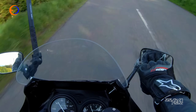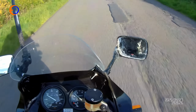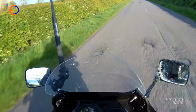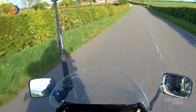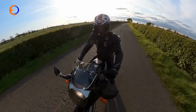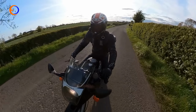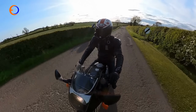That mirror is currently held on with silicone sealant, so it's not very good because it doesn't point anywhere useful. Because on my driveway yesterday afternoon, which is on a bit of a slope, the bike fell over onto my van. I mean, the mirror is a minor inconvenience. The dent in the side of my van is a big annoyance, but there you go. That's life sometimes. It doesn't always go smoothly, does it?